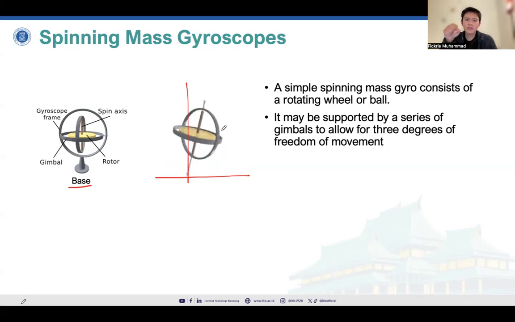But if we start to tilt the wheel towards the outer area of the axis, of course, the gyro will be moving in clockwise or counterclockwise directions if you're tilting that in a different way, right?